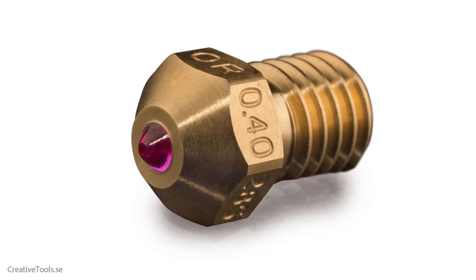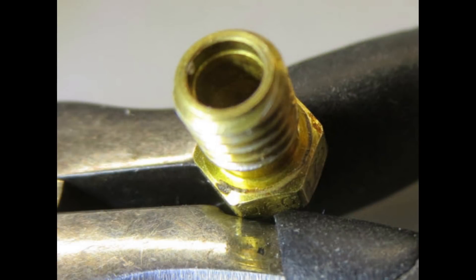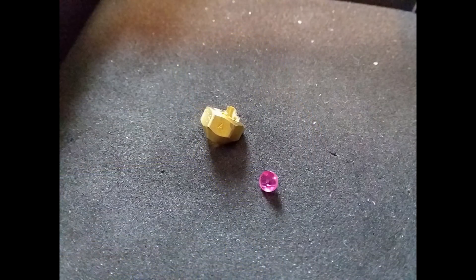While this design may seem similar to the Olsen-Ruby nozzle, it's actually quite different. Because the tip has to be pressed in from the top side, the bore of the nozzle has to be quite a bit larger, which reduces the efficiency of the flow and increases back pressure. There's also a more glaring risk: because the tip is pressed in from the top side, you risk eventually eroding the brass body with abrasive material, and then the tip can actually come loose over time.